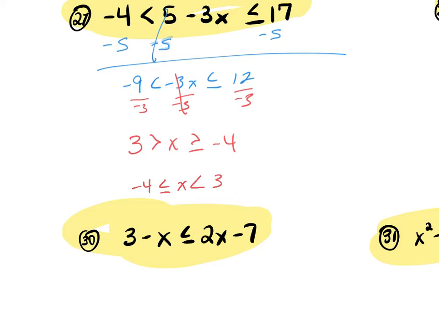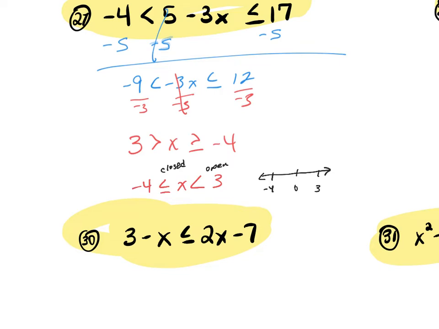Now, in order to graph it, we have a closed dot here and an open dot here. Why is the first one closed but the second one's open? Why is the first dot going to be closed and the second one open? Yes, because there's an equal sign underneath. Absolutely. So I'm going to have -4 here. Then I have 0. And then I have 3. Is everybody with me?